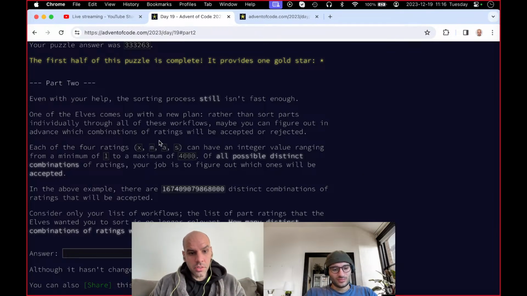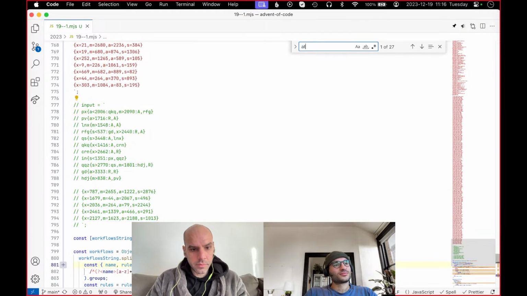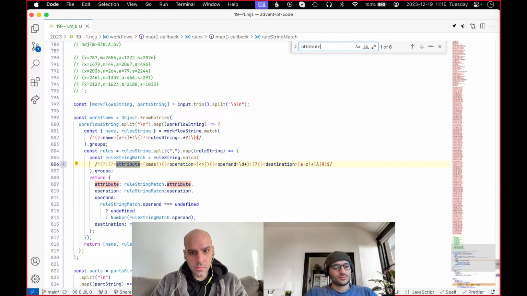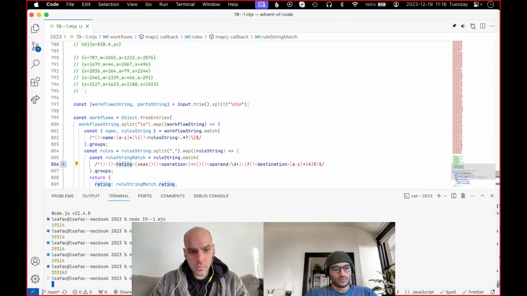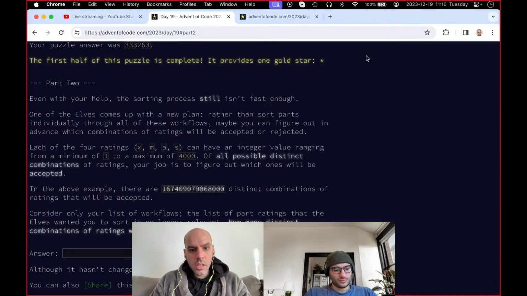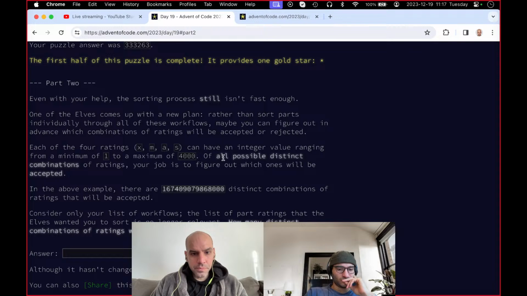We should call these ratings. Can have an integer value ranging from a minimum of 1 and a maximum of 4,000. Of all possible distinct combinations of ratings, your job is to figure out which ones will be accepted.